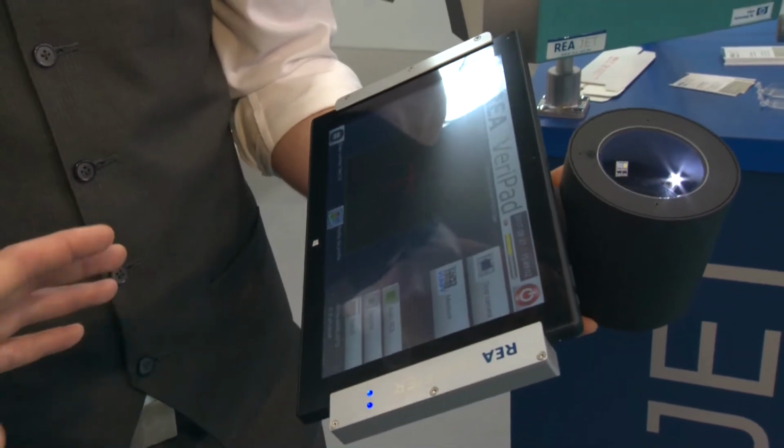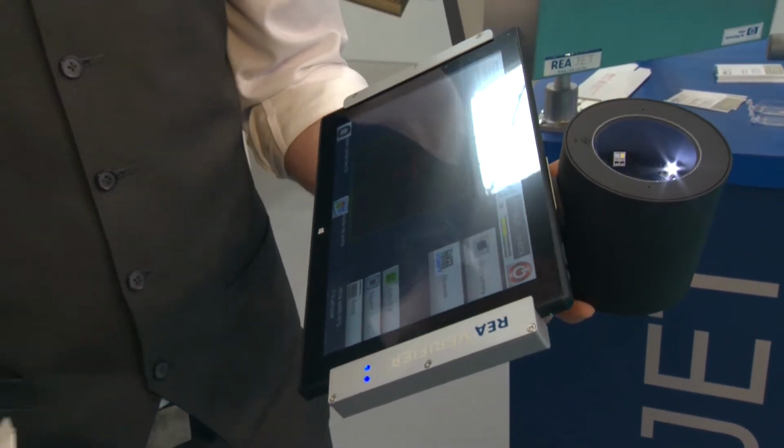So who would use this then primarily? Any manufacturer who's using a code standard. So a lot of food, pharmaceutical, automotive companies, they do direct part marking on their products. But food and pharmaceutical would probably be our two biggest markets for this. So dairies, food producers of any kind. So people can check it as they are walking around. It gives that freedom. Yes, exactly. So they can move this around from production lines, they can go into the warehouse and do checks, and they can get that feedback instantaneously.